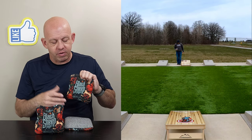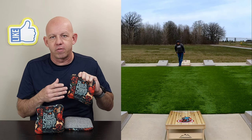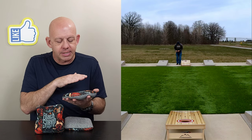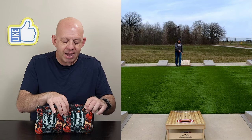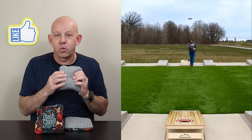The big difference that I'll say, I'm sure a lot of people ask, which one of these bags is better? Honestly, it just depends on the fast side you're looking for and how full of a bag you want, how big of a bag you want. Those are the template sizes. The fast side materials right now are the big difference, and even the fill is the big difference across the board of the different types of bags. I think that'll help you make your decision on which bags you want to get if you're looking to get one of these clone carpet type bags.